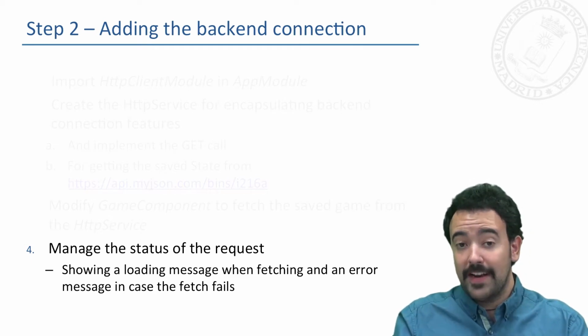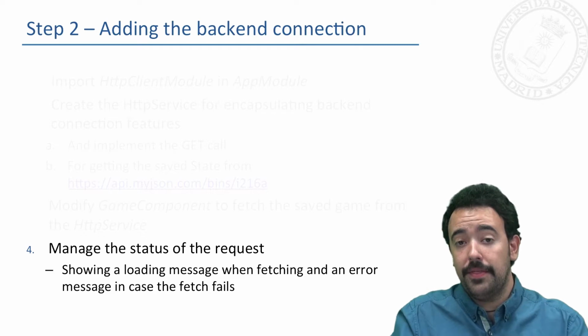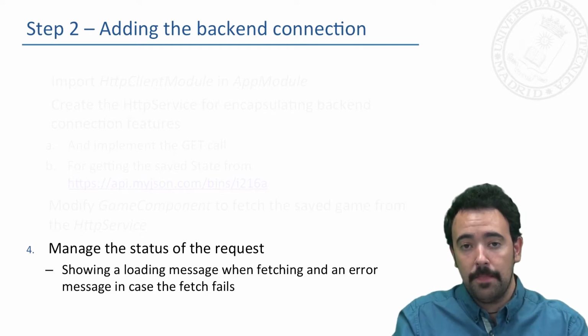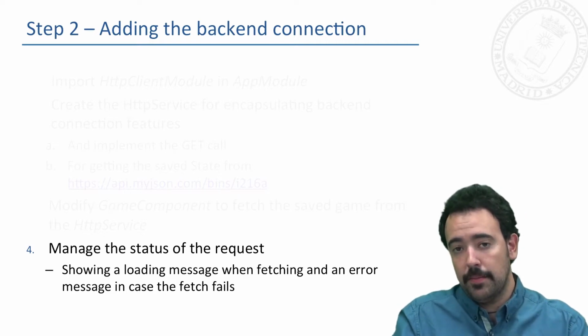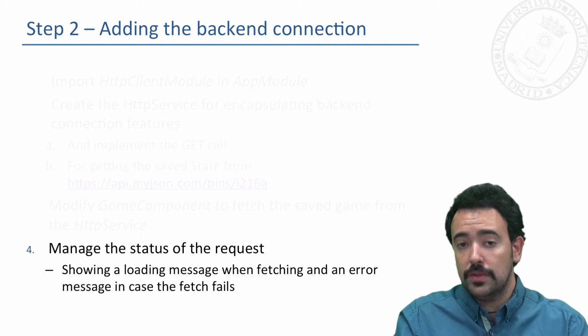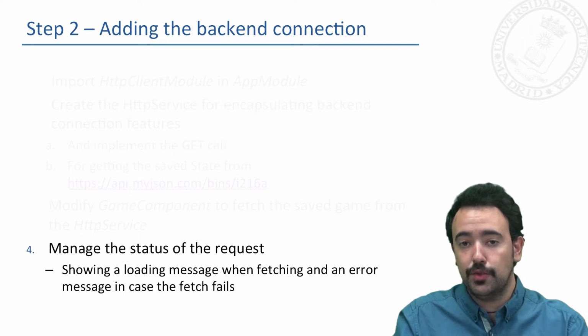However, when connecting to backend services, the requests we send to them can take time to be processed, or we can even have errors, for instance, if the backend service is not available. In these cases, it's very convenient to offer the user some feedback that explains to him or her what is happening in the application at every moment. In order to do that, I'm going to include in the component a local property indicating the status of the request, and depending on the status, I will display an information message to the user.